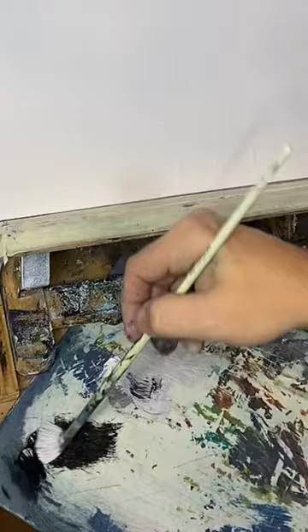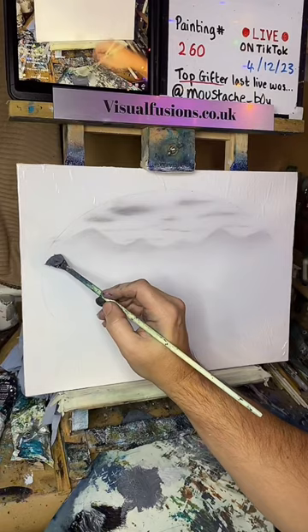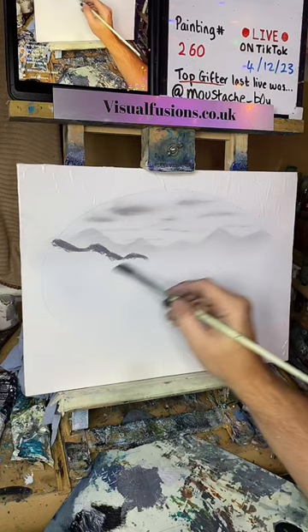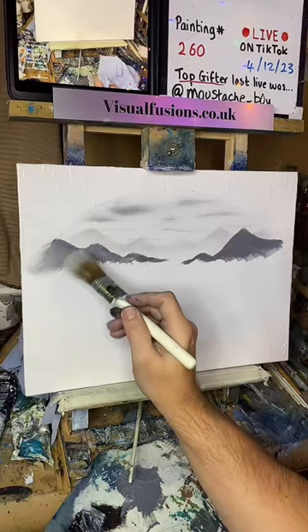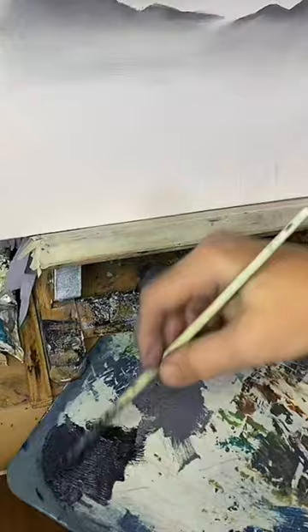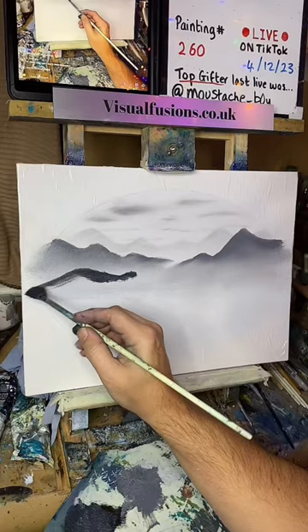I'll nick some of that black, bring that over — I'm gonna go slightly darker here. Let's just make up one that sort of comes down here, like that. This one belongs there. Just softening them up, soft. We're gonna go into some black now, really — maybe somewhere in between. We'll have something that sort of comes here. It's a bit darker now, so let's just do an outline like that.